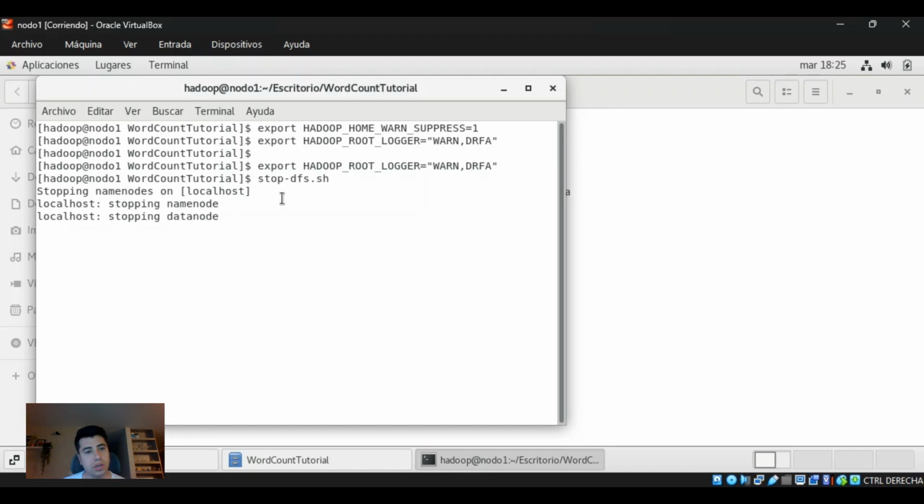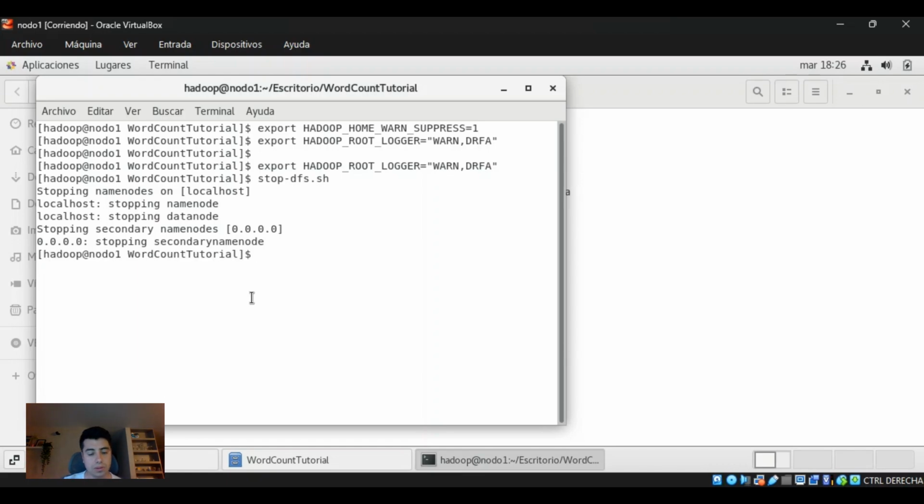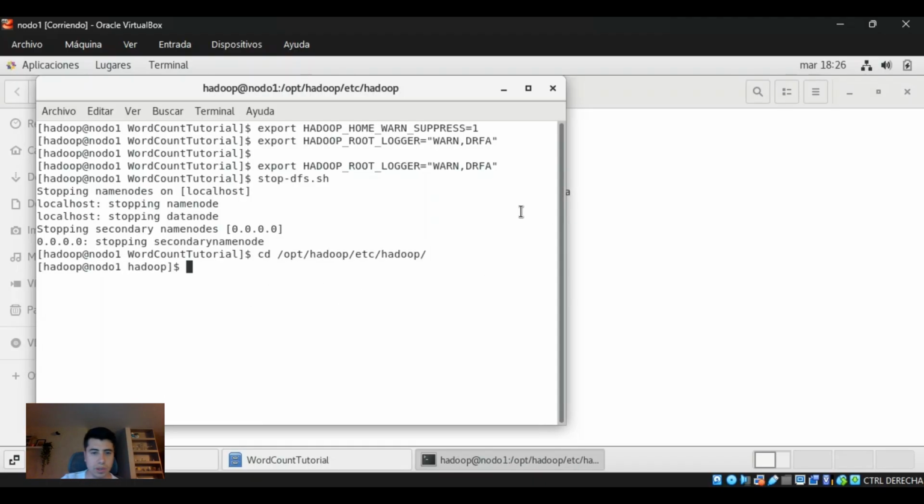Okay, this is going to take some time while it's stopping all the services in the local host. Okay, now it's done. Let's continue going to the folder where we have Hadoop.